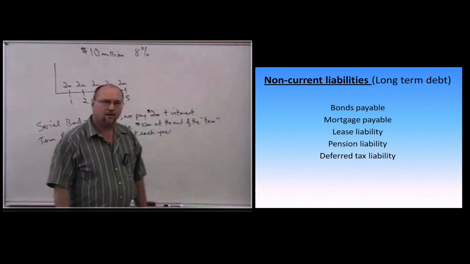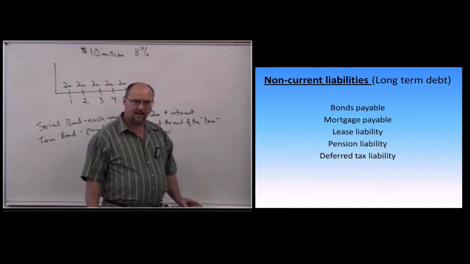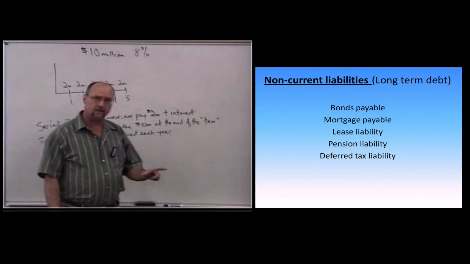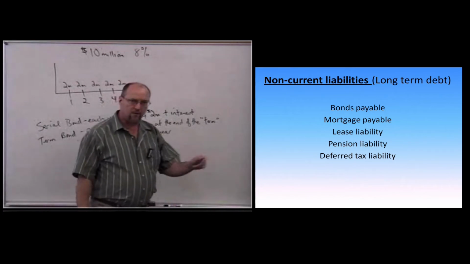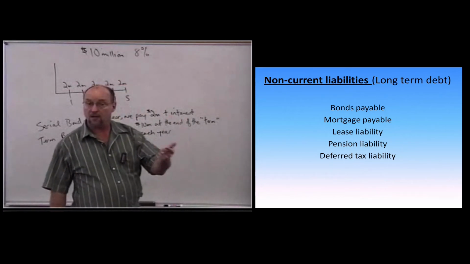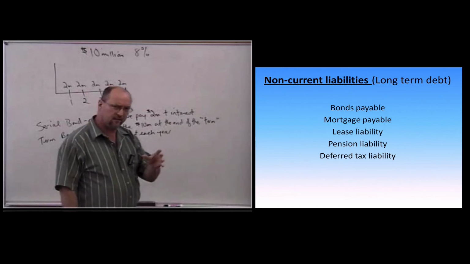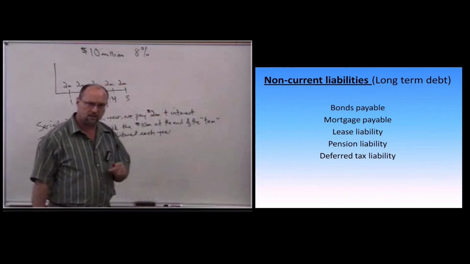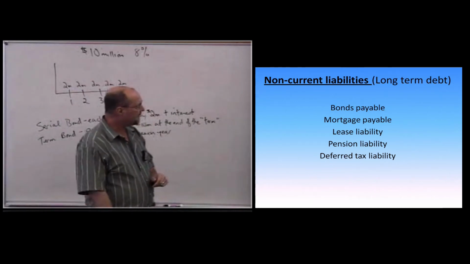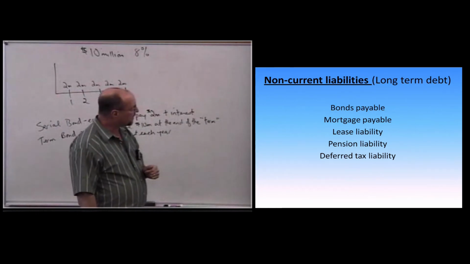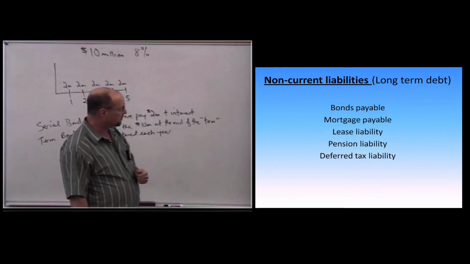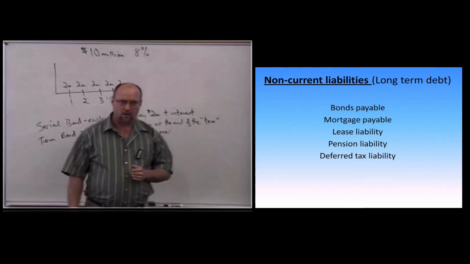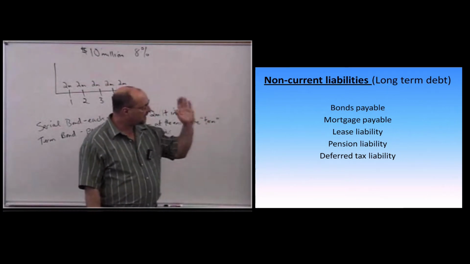Okay, today we're going to talk about non-current liabilities, more commonly called long-term debt. Last time we talked about current liabilities, and we looked at a wide variety of current liabilities, accounts payable, notes payable. We talked about notes payable being current. It could also be non-current, and so you could have a note payable in the non-current section. We talked about that last time. That is sufficient. And then we have non-current liabilities like bonds payable, mortgages payable, leases, pensions, deferred taxes. Okay, and so we're going to focus most heavily on the bonds.